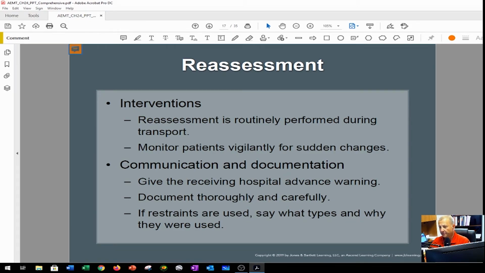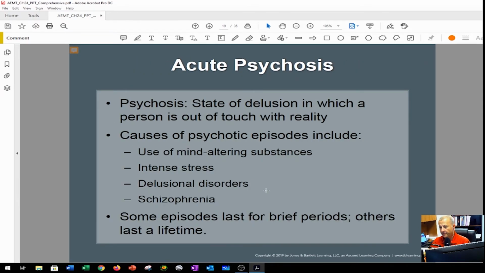And then reassessment. All right, let's talk about this acute psychosis. Acute psychosis, I was just thinking, this is somebody that could appear manic. They're extremely happy. They've used some type of mind-altering substance. They're schizophrenic maybe, and they're manic, and they're just all over the place. But their general mood is up. They think everything is normal, but it's not. It's anything but normal.